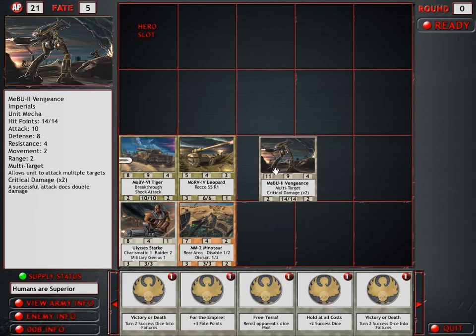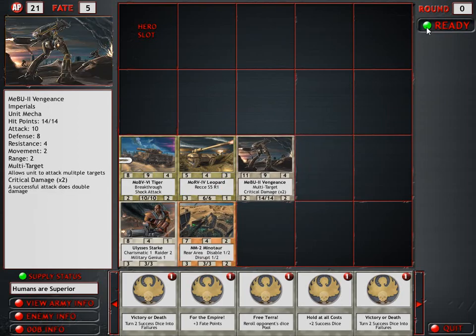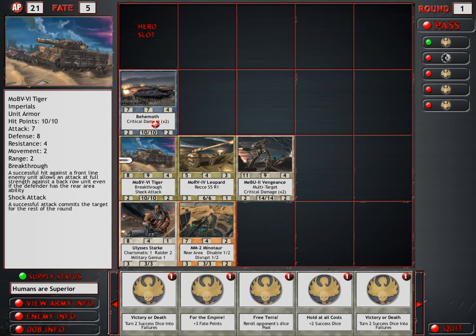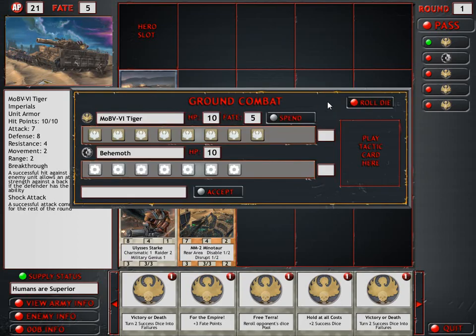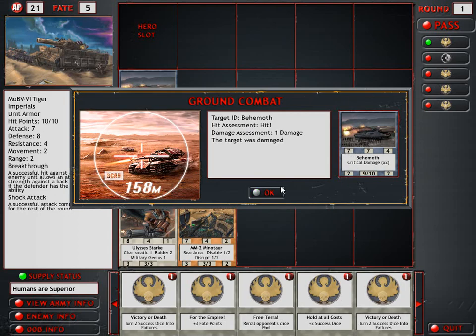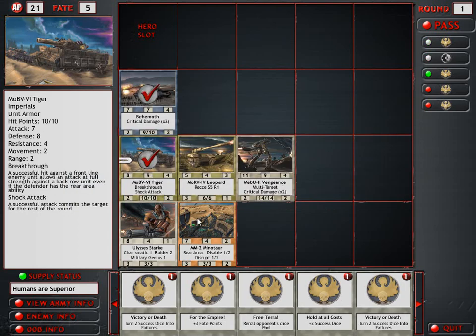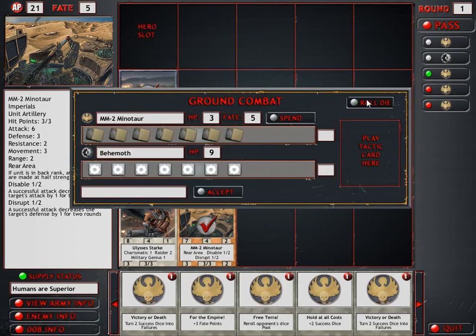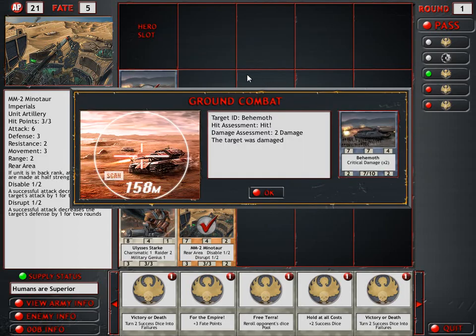You want to try to shock it, because I would like to avoid a critical damage strength 7 attack meant for us. Just one damage, but that's enough to indeed shock it, so it won't get a chance to attack. Our Minotaur will try next to lower its defense by 1. Hey, nice, and we succeed. 2 damage, defense lowered by 1.